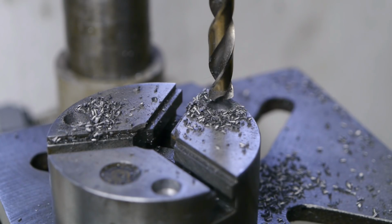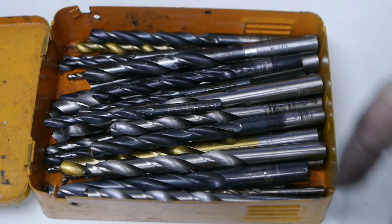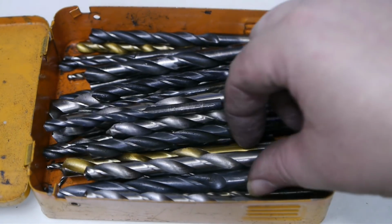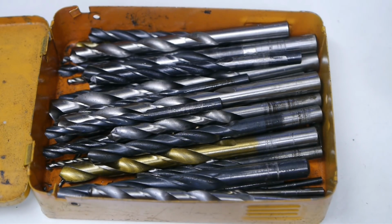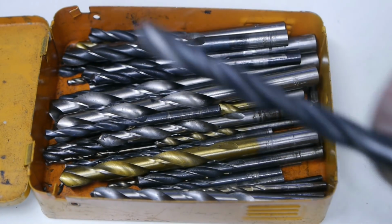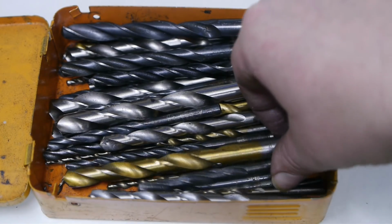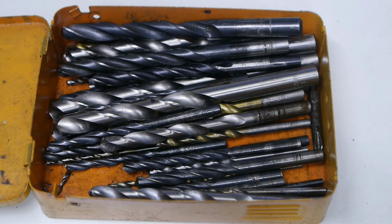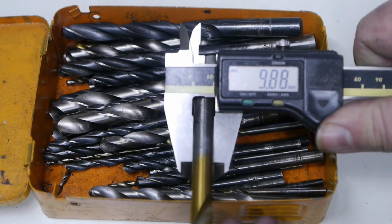So, and now I have to make a bottoming drill. I bet there will be 1 or 2 10mm drill bits in here. This one looks close. No, that's a 9. Ten and a half. I think this one will pass as a 10mm drill.